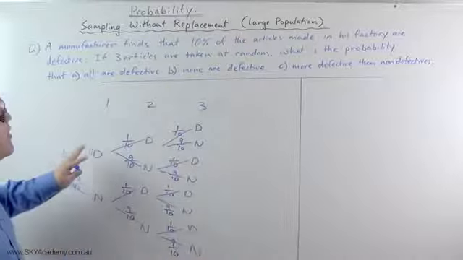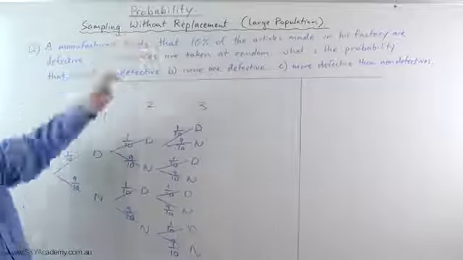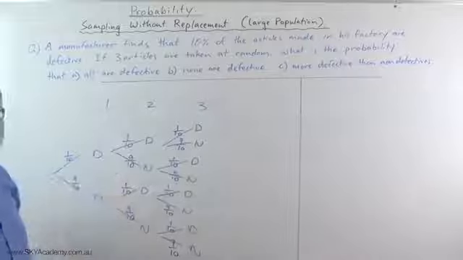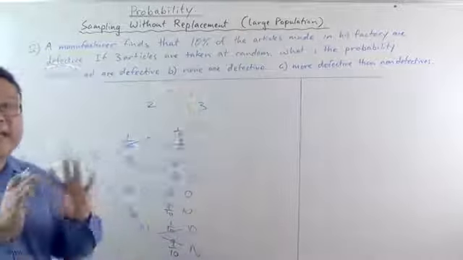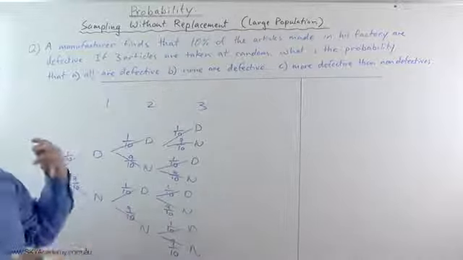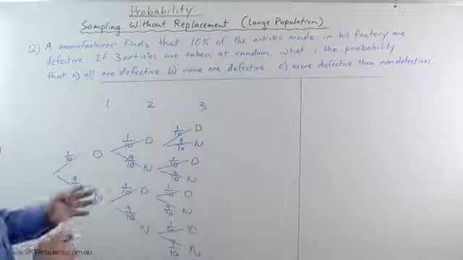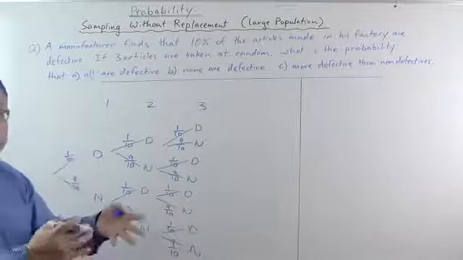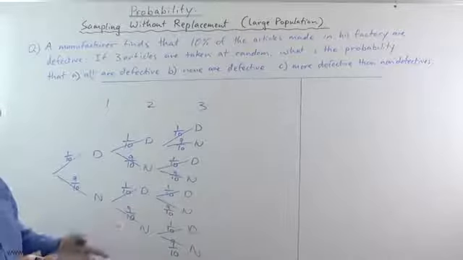So the key thing that I want to say is with a large population, the fact that you don't replace doesn't affect the probabilities at all. Okay? Because the population is so large that it can deal with the fact that one's been taken out. All right? The pool will still be, the one that gets taken out will have a negligible impact or negligible influence on the rest of the probabilities that follow.